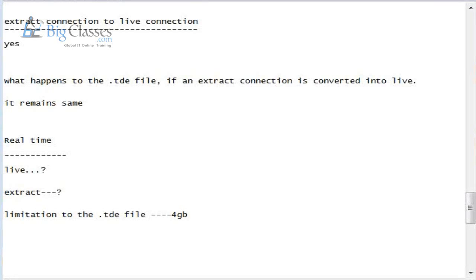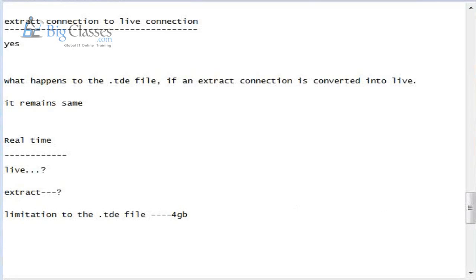Raj, one more thing. In live connection, we can put filters, right, like how you put it in extract? We cannot put them like that, but we have other filters called data source level filters, as well as worksheet level filters. That is a different thing. But you don't have any option to apply a filter at the data source level in a live connection. We can filter at that level in an extract because it is a separate data source, which is a Tableau source.